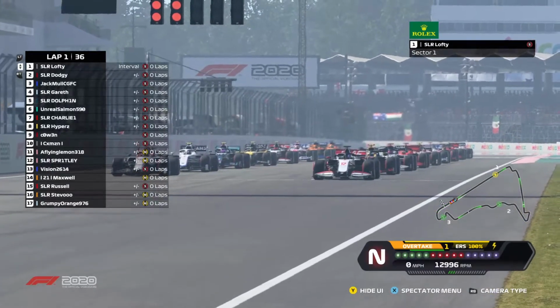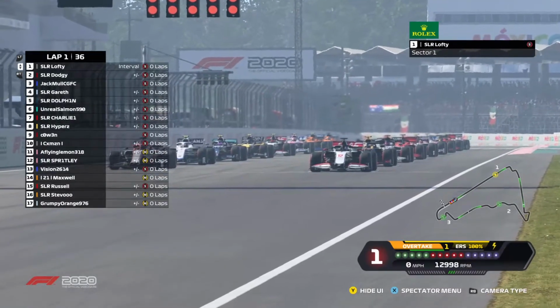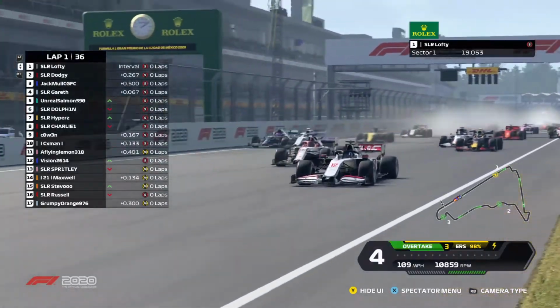Hyper, his championship rival, is only in P8 as the lights come on. We're at four lights, five lights. The cars are on the grid waiting and ready to go, revving. And we are green and racing, and we are going to see Lofty getting a good start there.